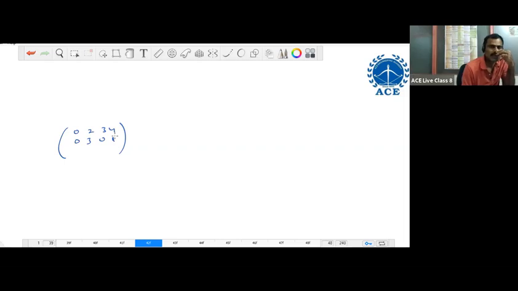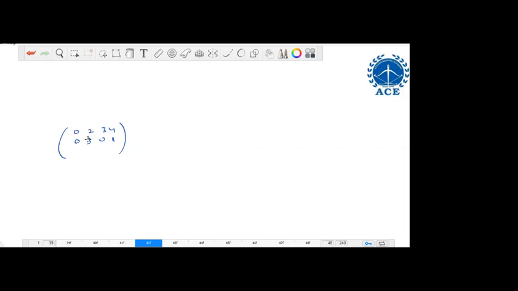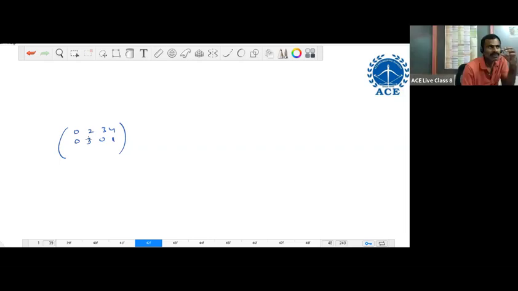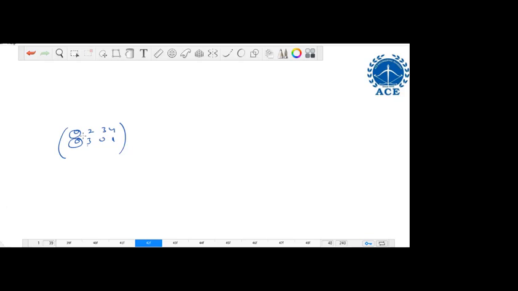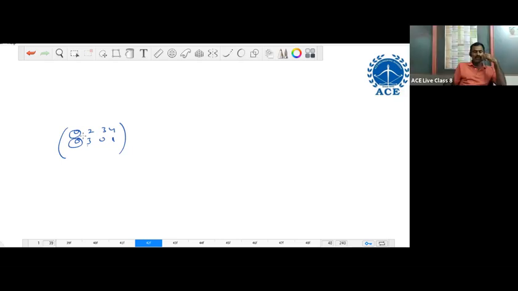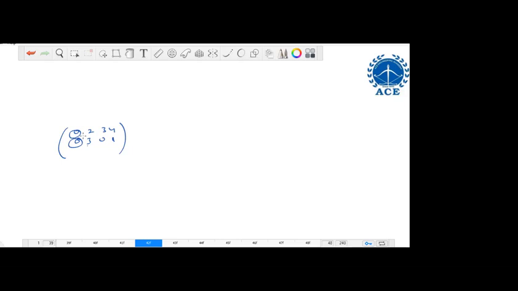No, there are not 2 zeros. For every row, the number of zeros should be before the non-zero number only. In the first row, before the first non-zero number, there is one 0. In the second row, before the non-zero number, 0 only. Not after the non-zero number. Okay, sir. If there is a zero after a non-zero number, then it should not be considered. No, we never consider that. Only before the non-zero number in every row. Okay, thank you, sir.